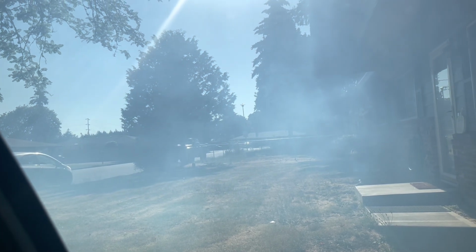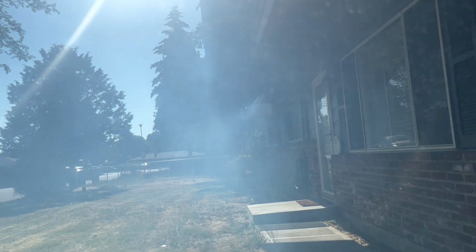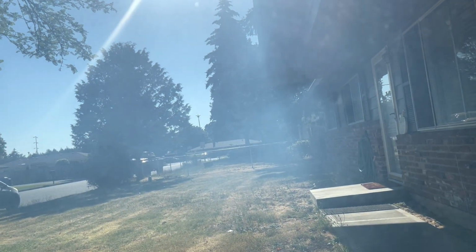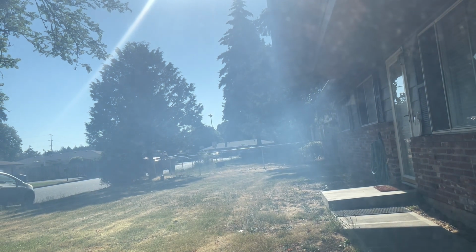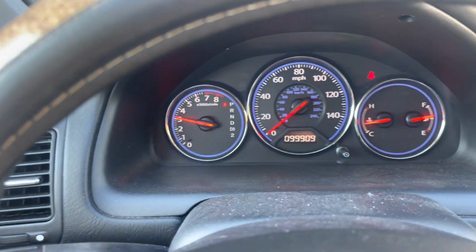Still going. It's been a good 4 or 5 minutes. And like I said, my Accord wasn't even this bad, and my Accord was about ready to blow up when I sold it. So who knows? Maybe this guy just really needs that cleaning before 100K.